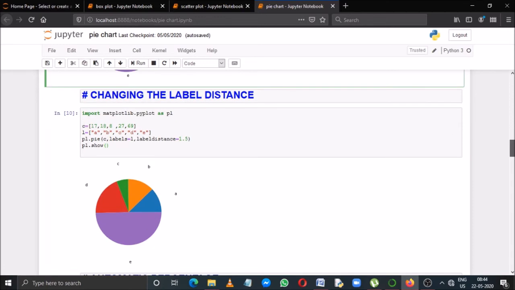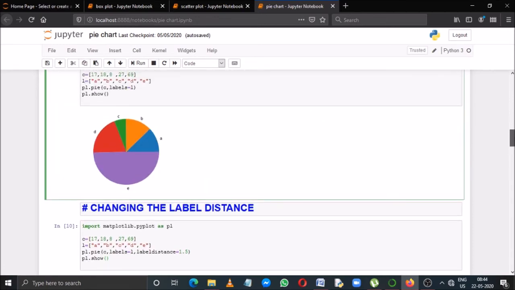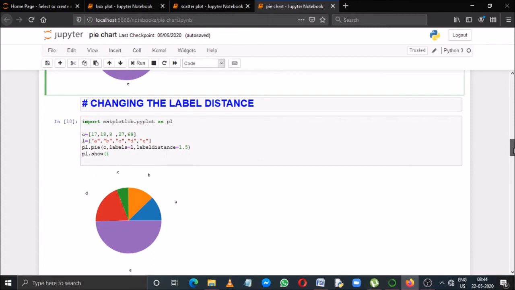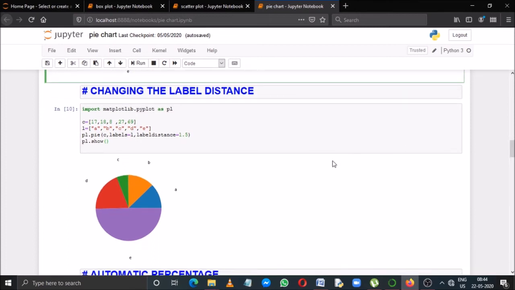Changing the label distance. Like see in the previous example, all the labels are appearing just beside all the parts. Now see in this example, here the distance between each individual part and label, I have increased. So if you want to increase this distance, you need to pass another attribute in the pie function that is called labeldistance.